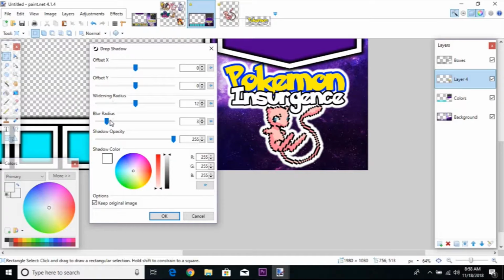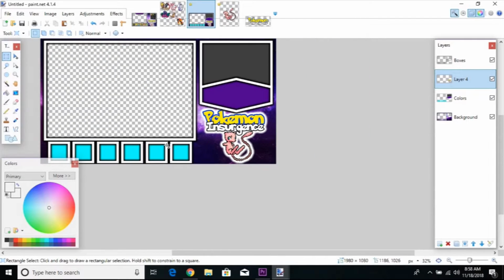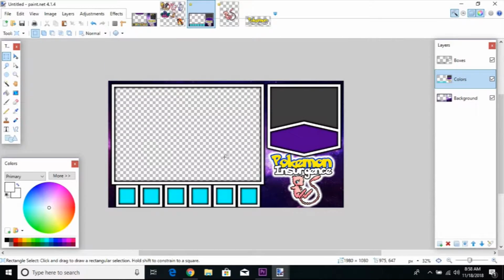Maybe blur it slightly, and blur it a little more. I'm gonna keep it like that. There we go. Pokemon Insurgents. And then we're gonna merge it down. And now we got a nice looking Pokemon Insurgents layout so far.